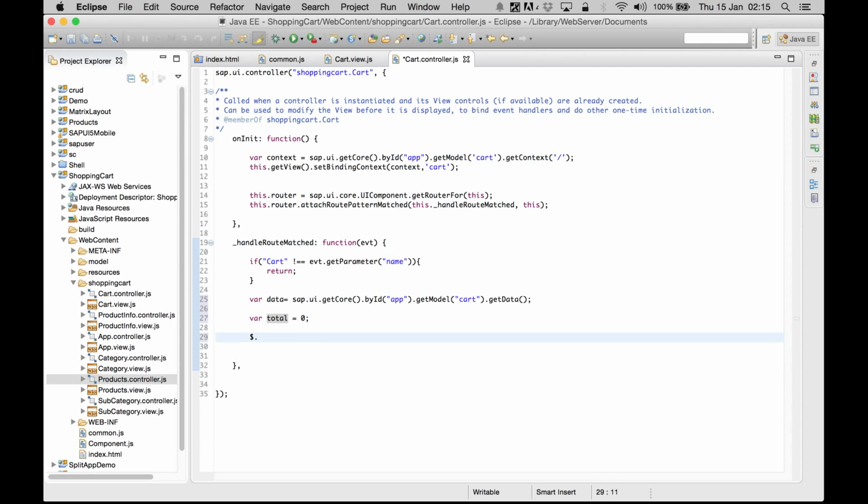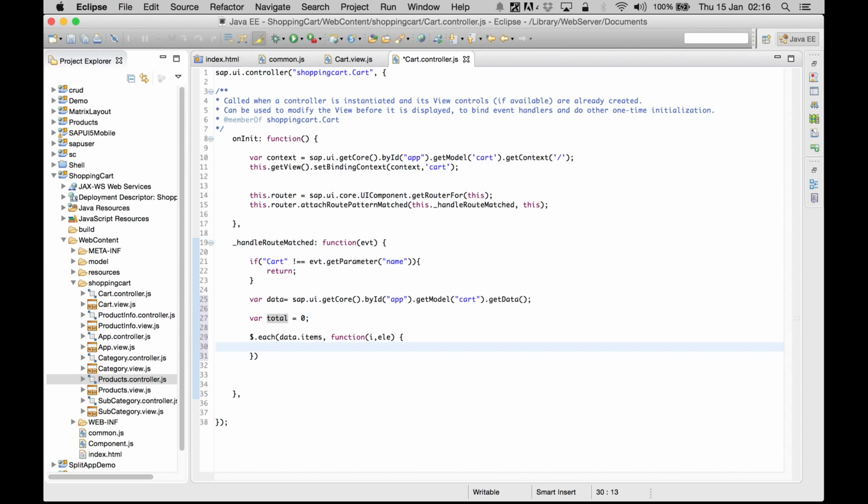So we can do that by using the jQuery loop function, which is $.each, and we pass in data.items, and then we are going to loop through this, and our function is going to have index and the element. So first time when it loops, we get index as 0 and we get the first element, right?